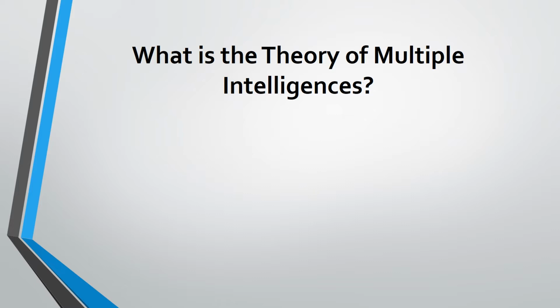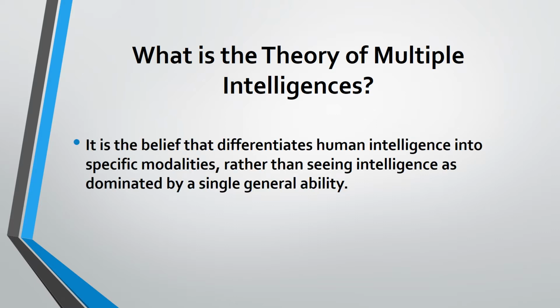So let's look at our definition. It is a belief that differentiates human intelligence into specific modalities, rather than seeing intelligence as dominated by a single general ability. So basically, that's saying that instead of just looking at IQ or seeing intelligence as logic, we can look at other areas, say maybe music or art, and we're going to get into that more in just a second, but let's move on.